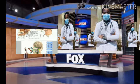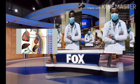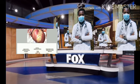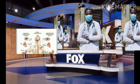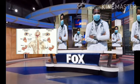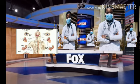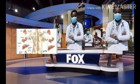And referral criteria: refer all cases of chronic hepatitis B infection to a specialist, especially those who have failed first line antiviral therapy or had adverse reactions to antiviral therapy, or have liver related complications like liver cirrhosis, liver failure, liver mass, signs of portal hypertension, ascites, peripheral edema, hypoalbuminemia, and also pregnant individuals and patients with hepatitis B co-infections, for example HIV, hepatitis C, as well as those requiring chemotherapy or other immunosuppressive therapy should also be referred to a specialist.